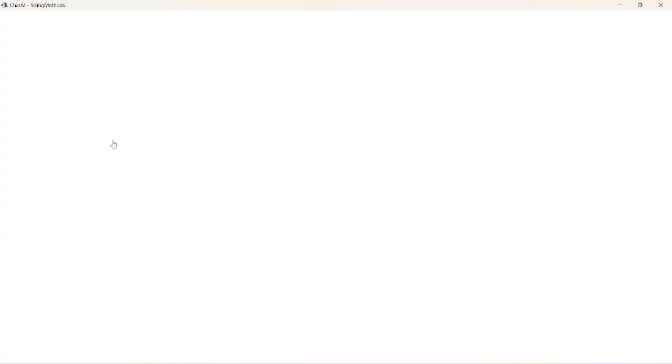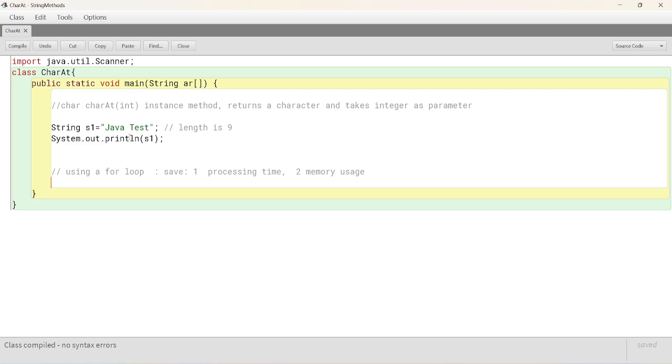Now let us see the charAt method. What does charAt return? The character at a particular index.